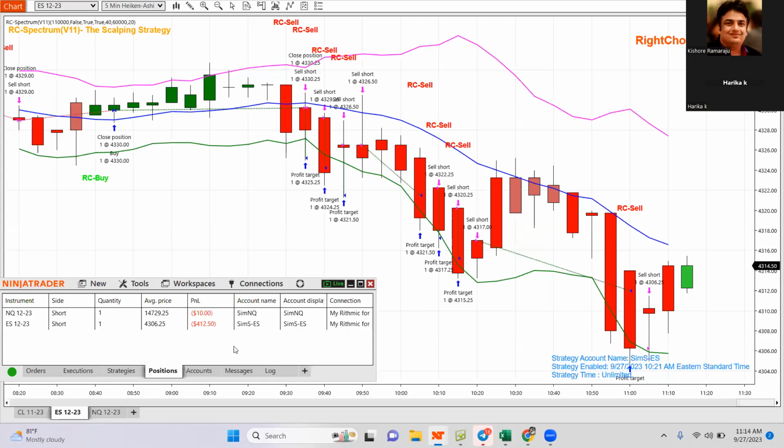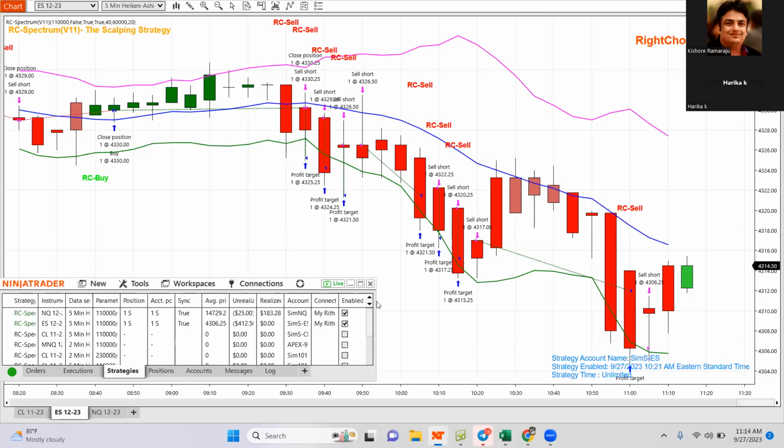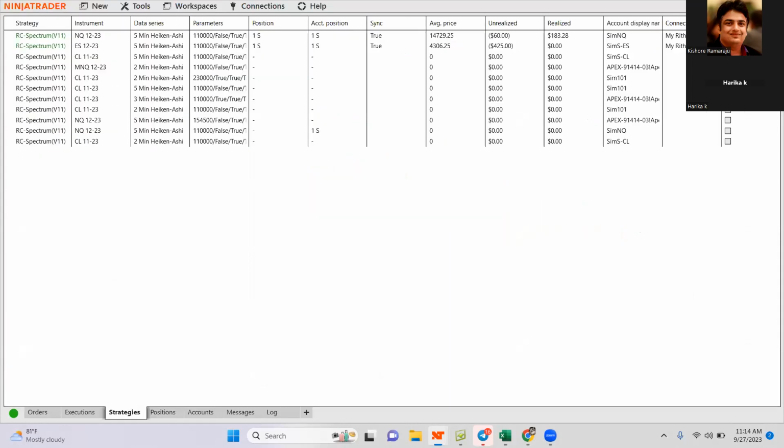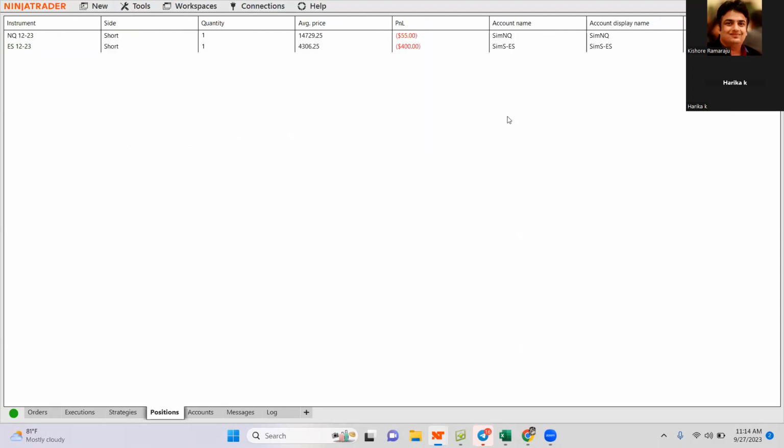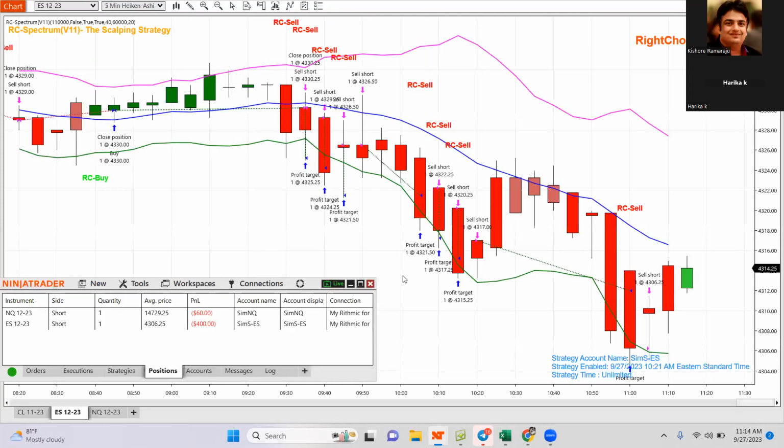It takes less than a minute to enable or disable the strategy. Can you go to strategist and just expand that? So you have to just click on the checkbox. If you click on the checkbox, it basically gets enabled and disabled. In the morning, you can enable it, and even while talking on an office call, you can see whether the $1,000 target is done. Just disable it, done for the day. Otherwise, most of the time, the market will give it and take it back if you don't stick to your daily targets.